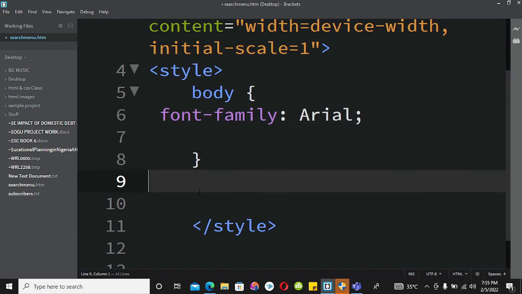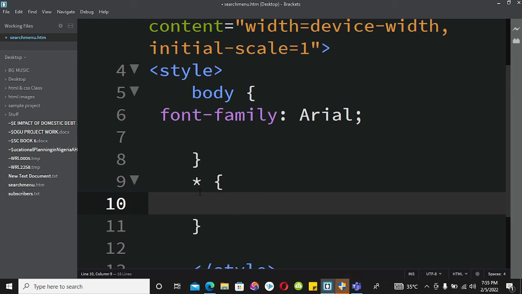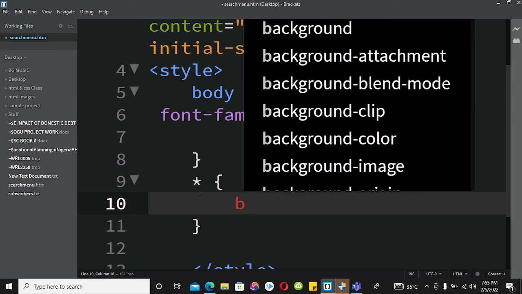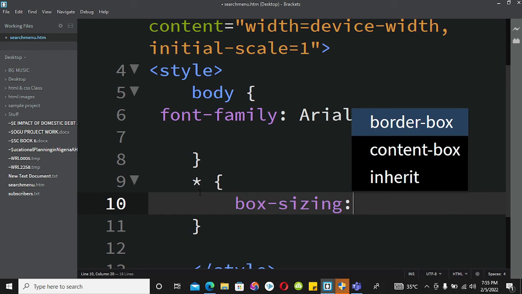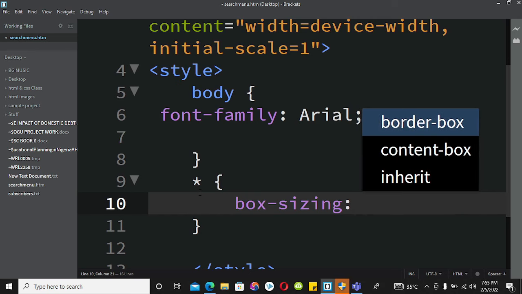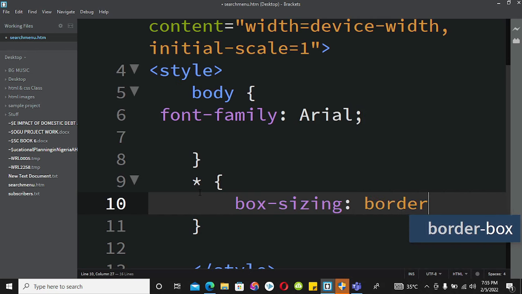Okay, the box sizing. So I'm going to say box sizing, defining the size of the box, or the type of the box rather. So I'm going to use border box.